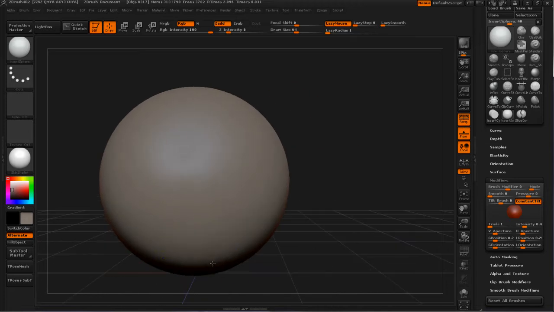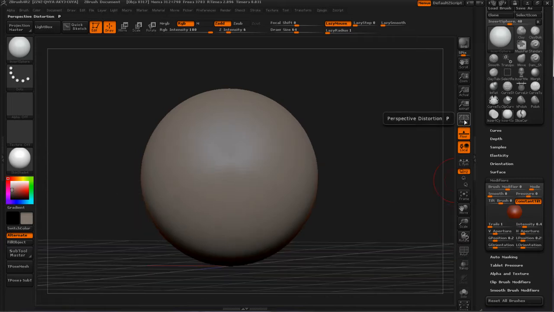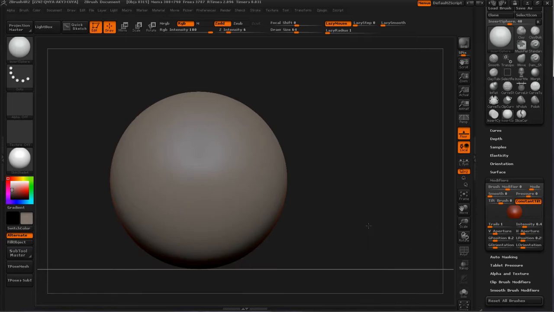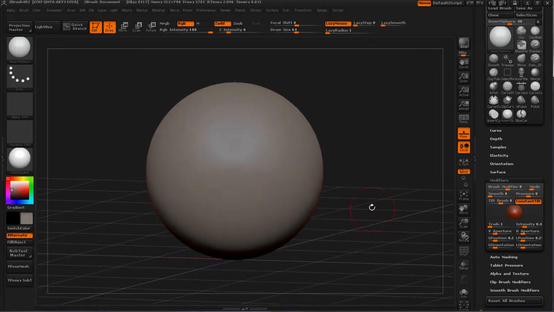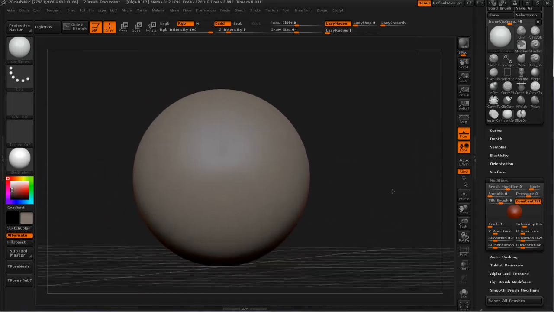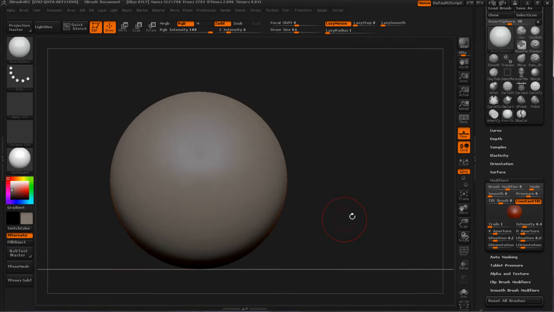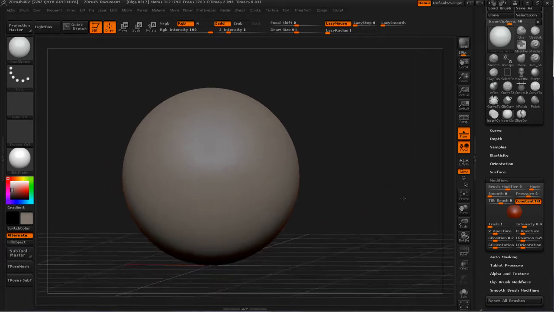Now you can see we're in perspective mode and we've got a grid on here. So we can turn perspective off. Perspective sits right here, so you can click that. And now you have an orthographic view. So whenever I rotate around, click and drag in the open viewport, if I hold down Shift, it's going to snap to a view. So here's the front.